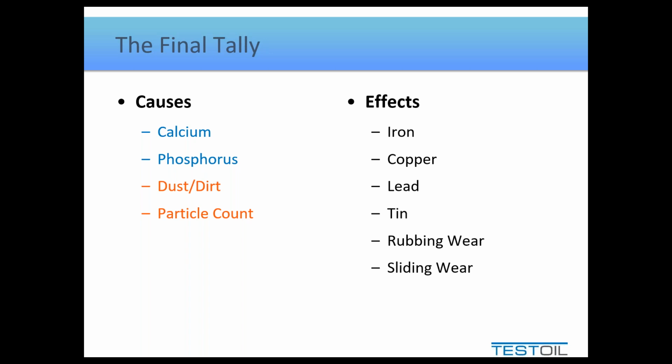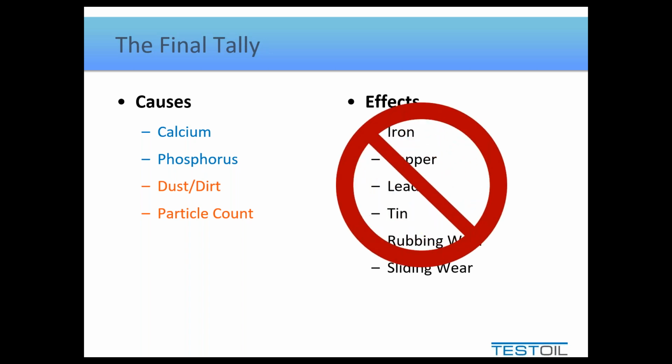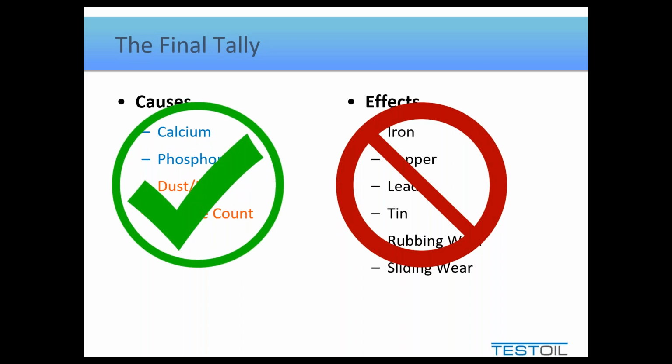Now my point is showing you this final tally, so you've got it all clear here. Everything we identified as abnormal on the report was listed here. This is what I want us to do. Ignore the effects. We don't need to focus on the effects. We need to focus on the causes. It's not because we know this bearing already failed that we don't have to worry about the effects. The point is you never have to worry about the effects if you don't fix the causes. So we need to focus on the causes. So this is where we'll spend our time in the last part of our discussion.